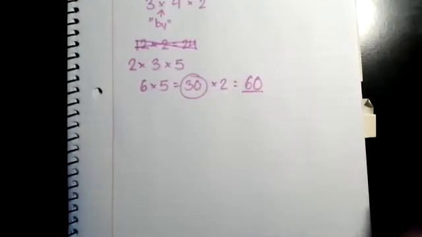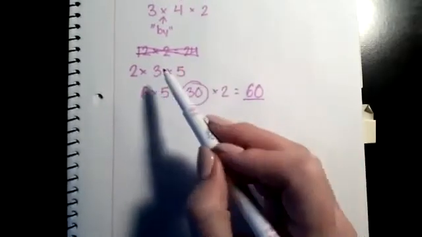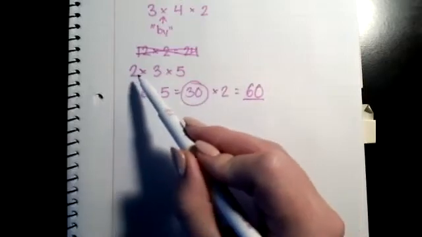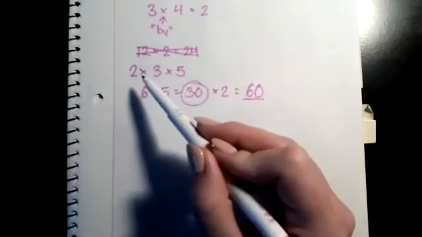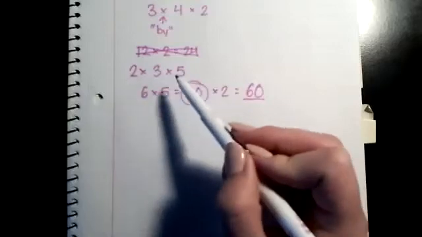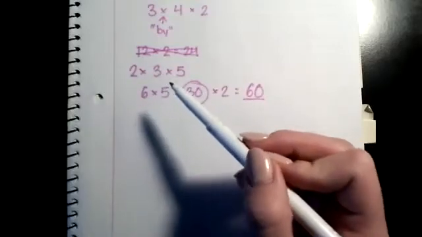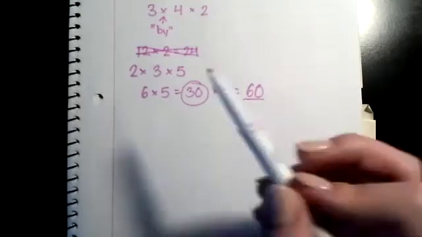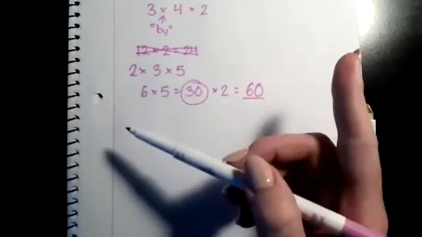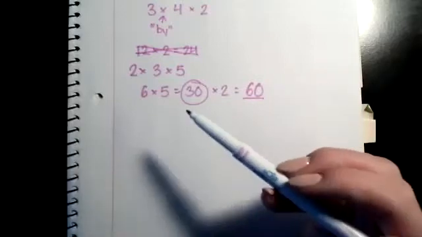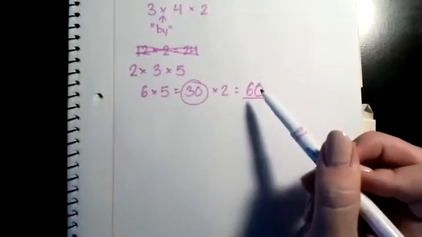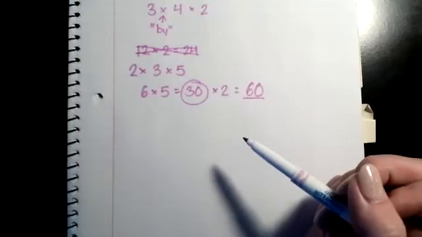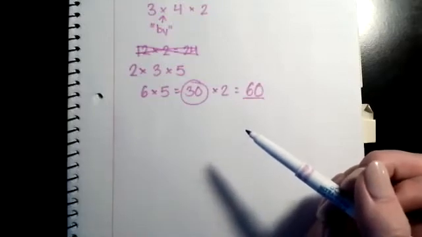Now, up here in this original one, I did length times width times height, or you could do height times, it doesn't matter which one's first, but one of these is the length, one is the width, and one is the height. So for this one I'm going to need to find 3 numbers, one length, one width, one height, that when multiplied together are going to equal 60. There's a couple ways I can do that.